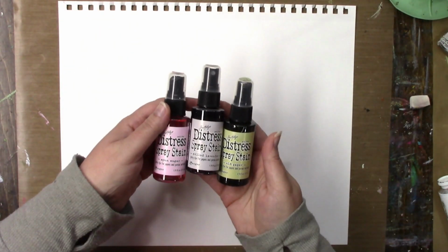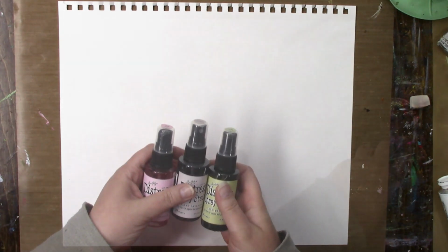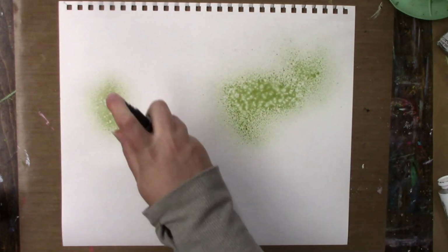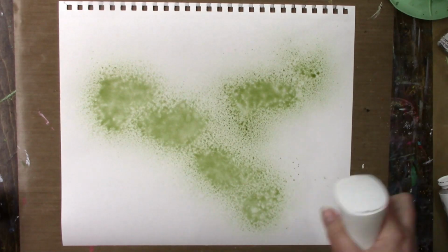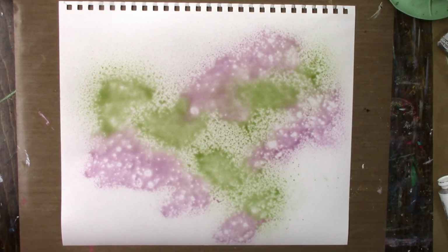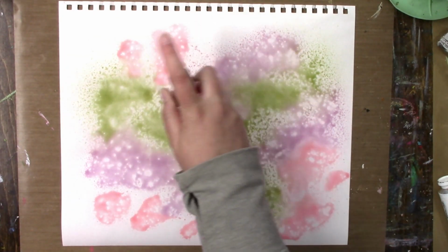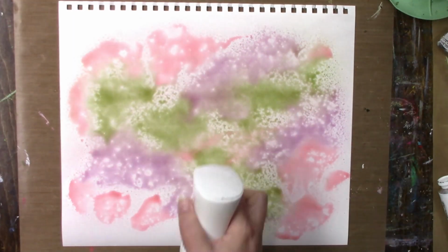Everybody, I have a Carabelle project for you today. I thought instead of doing a page in a journal, I would create some images that could be used for many different things. You could use them in your journal, on ICADs, if you're into Rolodexes, or on a card, a thank you card, a birthday card, anything.